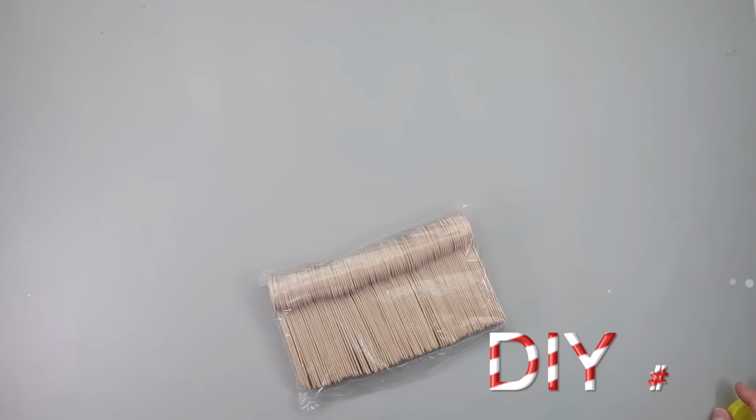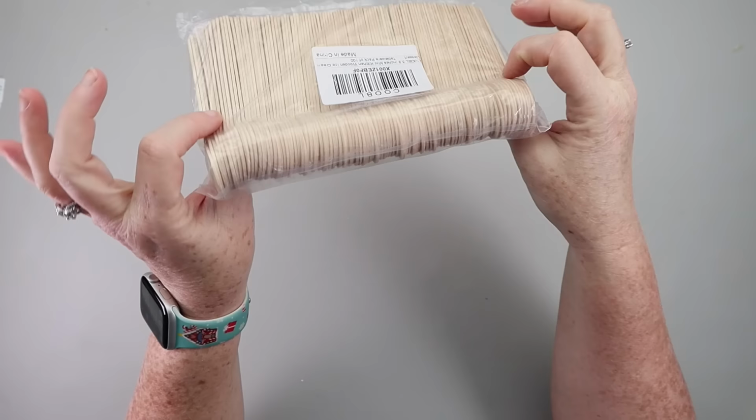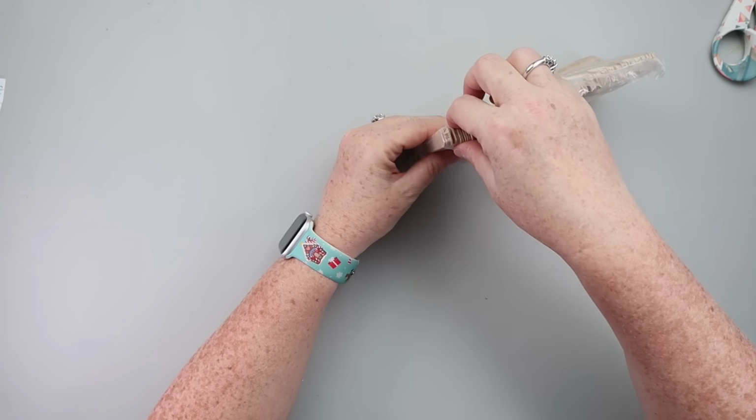Let's get crafting. For this DIY, I started with this pack of wooden spoons that I got on Amazon for less than $6. This is a great little something that you can make just to enhance your Christmas decor, use it as gifts, make it into ornaments.